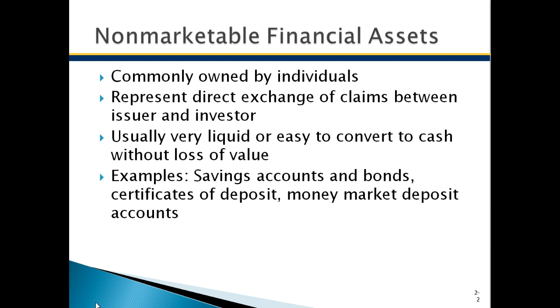Now, non-marketable financial assets could be direct ownership, which is a claim between an issuer and an investor, usually very liquid or easy to convert to cash without a loss of value. The most basic example is a savings account at a bank. But this could also be bonds, certificates of deposit, money market accounts. So they're non-marketable, very safe assets. And because they're very safe, they generally have a very low return.